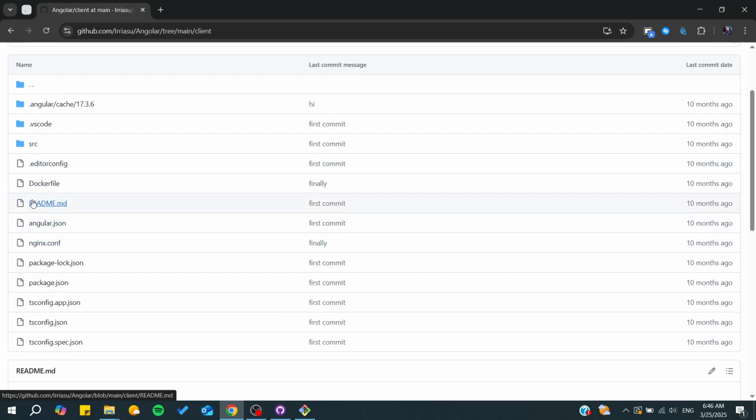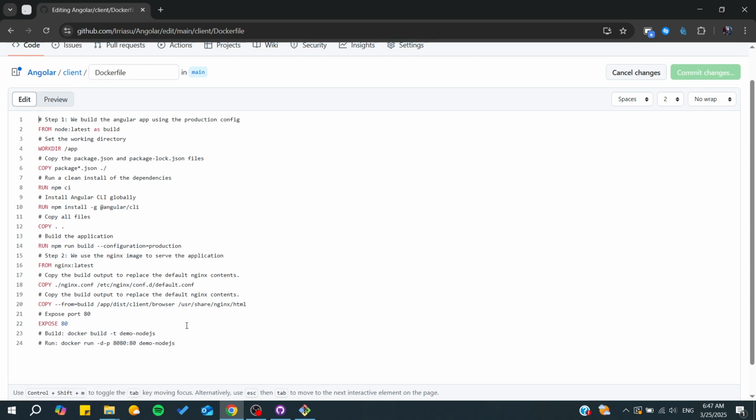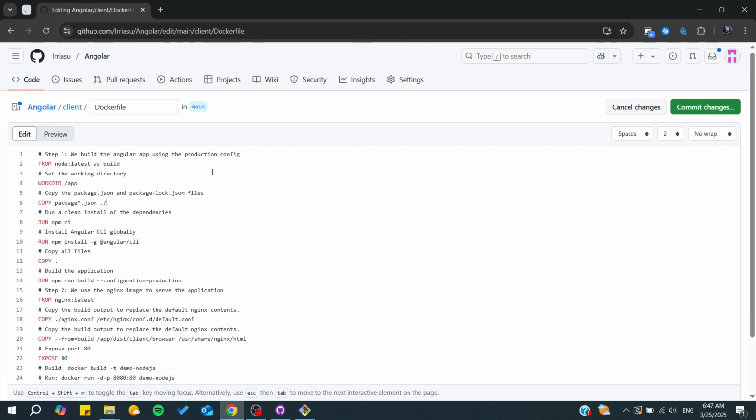Let's for example choose this readme or this Docker file, or whatever the file is, and we will need to edit this file. Now as you can see, the first thing that you can start editing is the file content, but we are not interested in that. All we need to do is start changing the directory, and basically all you need to do is change the name of the file. So you will just need to add your directories here.